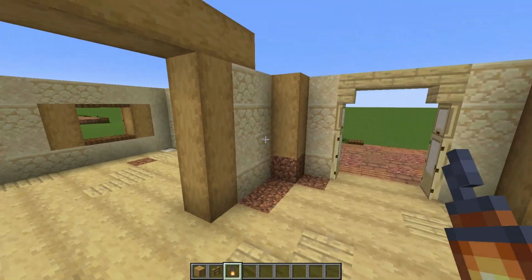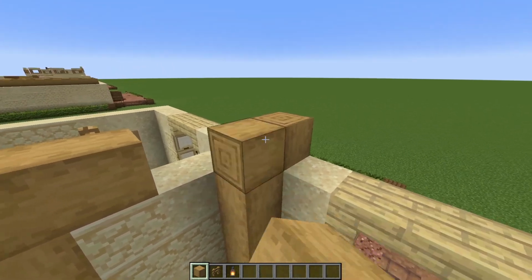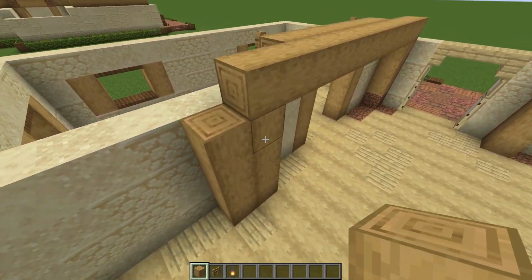Then come in through the doorway and look at it from this direction, and grab your stripped oak logs again, and just on top of this log, we're going to put one lying on its side like that, and then we're going to run these over until we're on top of the next oak log.